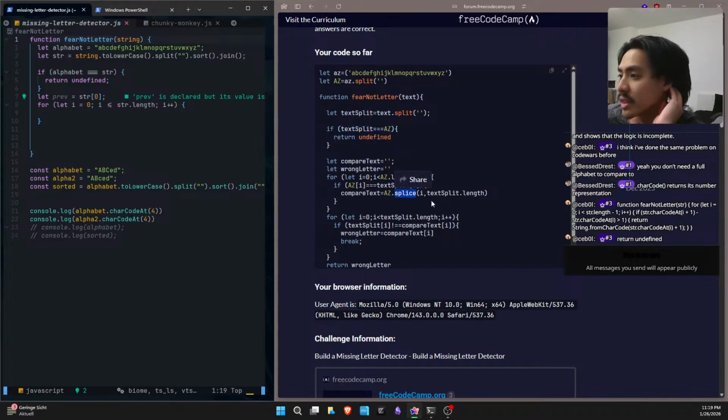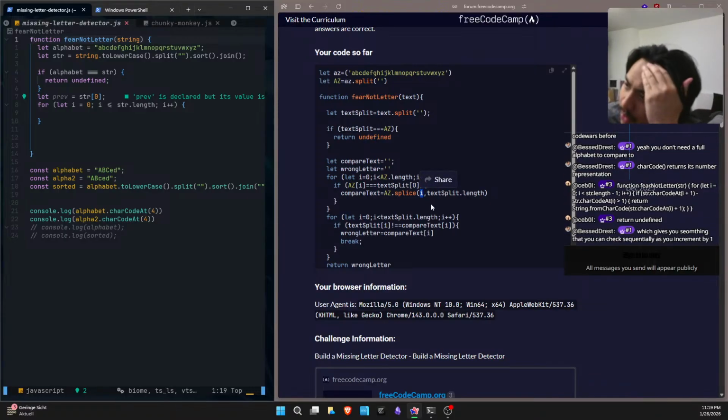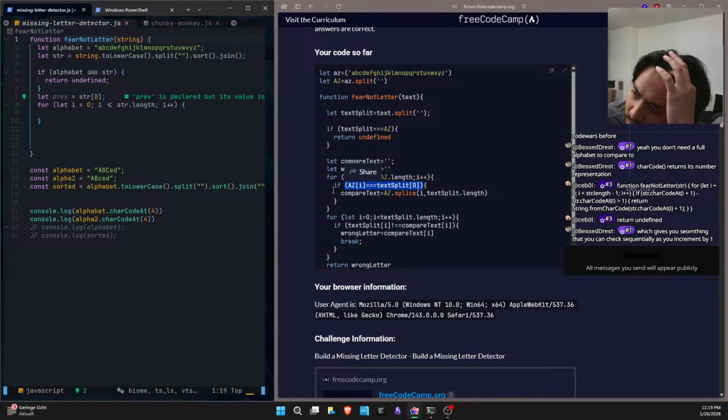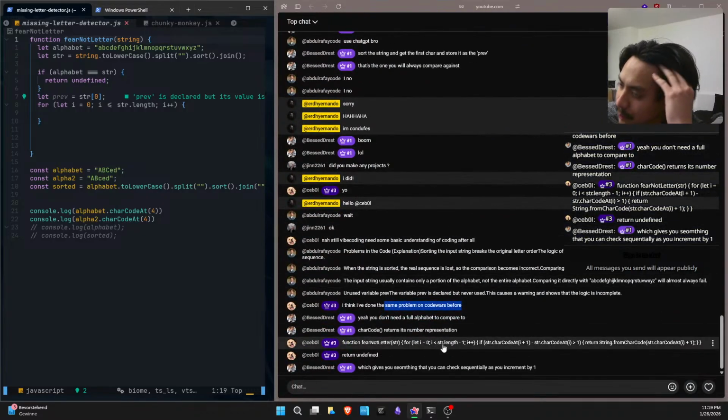Ah, he's using the splice from, okay, yes, this is okay. Equals text split. Yes, okay, this one is what I was thinking. And from Mr. Harold, since this is the first index, this is tracking the previous, right? So compare tags is going to be say z. Yeah, okay, I get it. Splice I tag split. Okay, never mind. I think I'm just going to try again tomorrow.